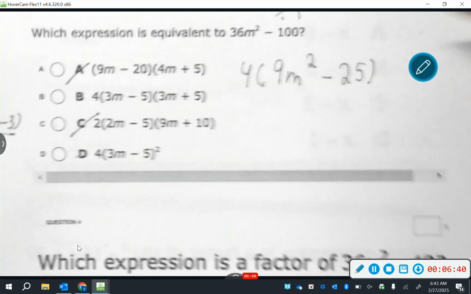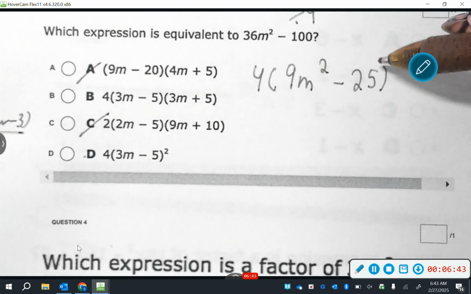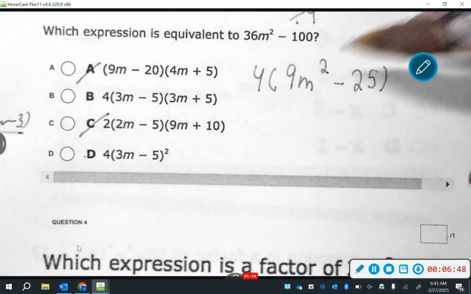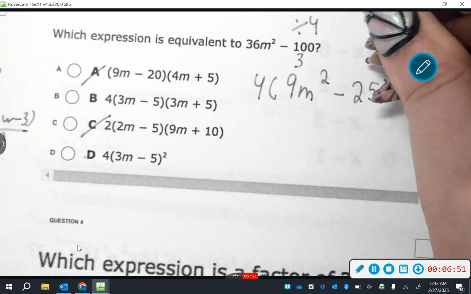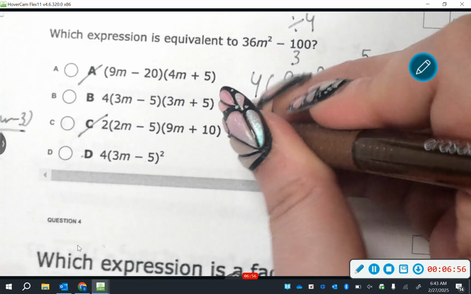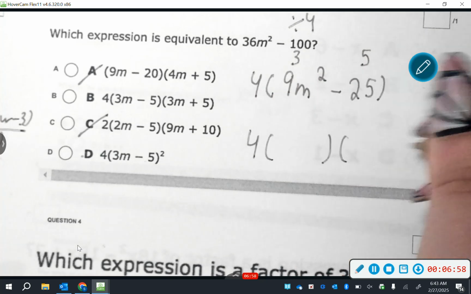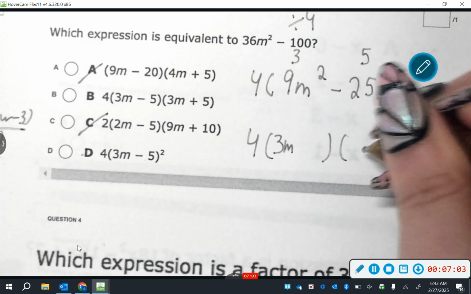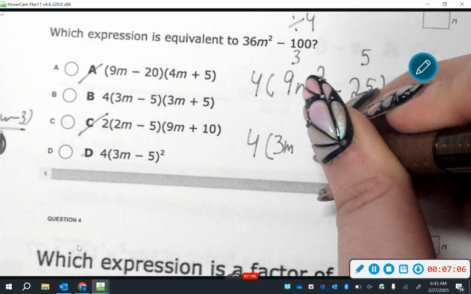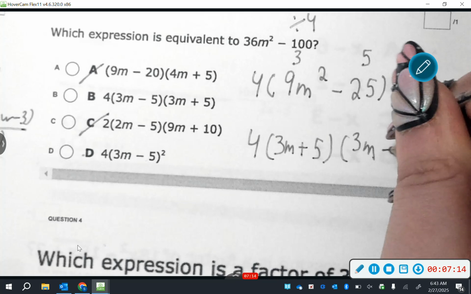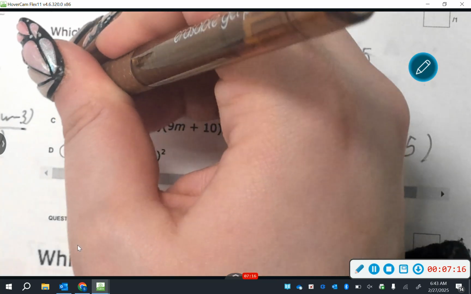Okay. Is this DOTS or PST? This is DOTS. It's 2 parts. Subtracting, they're perfect squares. 9 would be 3 and 3. 25 would be 5 and 5. So instead of boxing this, we can use our shortcut for parentheses. Could you box it? Yes, but I'm going to use the shortcut on this one. So we have 3m and 3m. We have 5 and 5. If it is a difference of 2 squares, DOTS, you should have different signs. So our answer is going to be B.